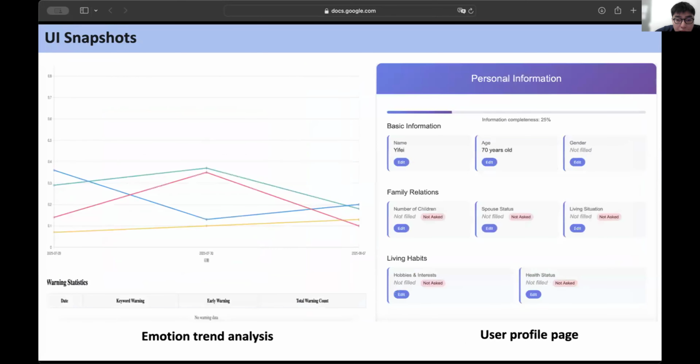So next is our profile dashboard. The profile dashboard organizes data into 3 sections. They are personal information, family relationships, and lifestyle hobbies. The early warning panel highlights crisis keywords along with persistent sadness detection. So the interactive mood chart below translates mental health data to visual trends, and all are age-friendly designs like minimal scoring, large font.